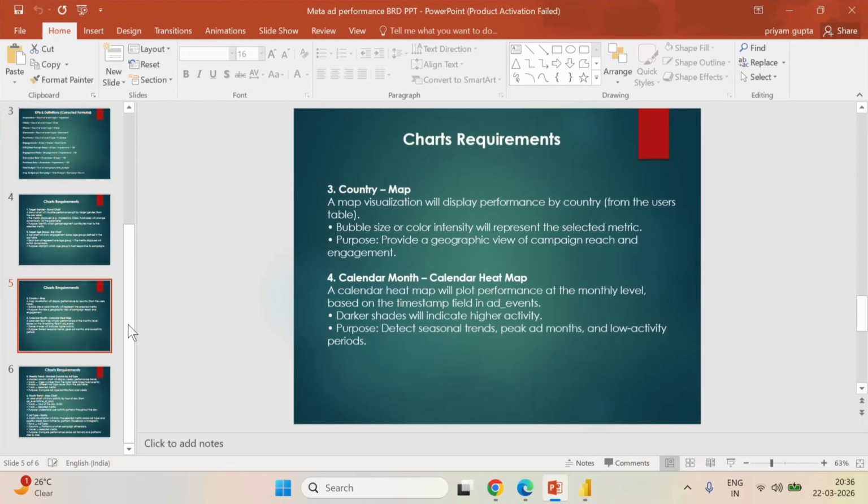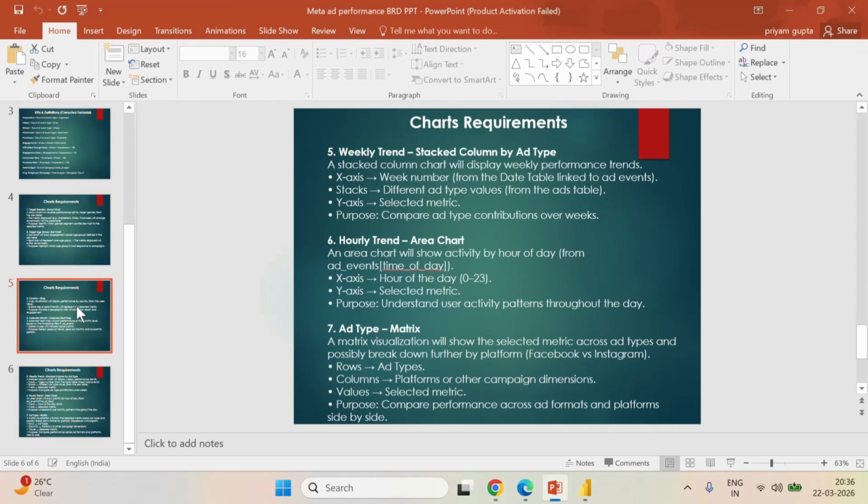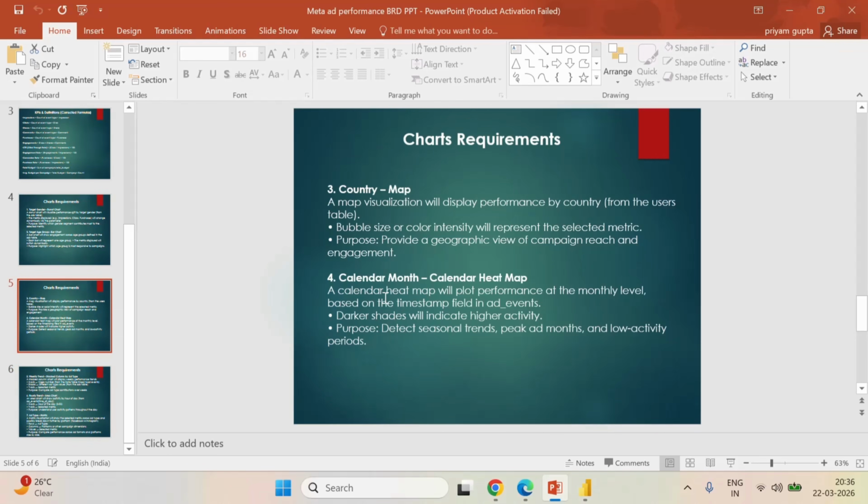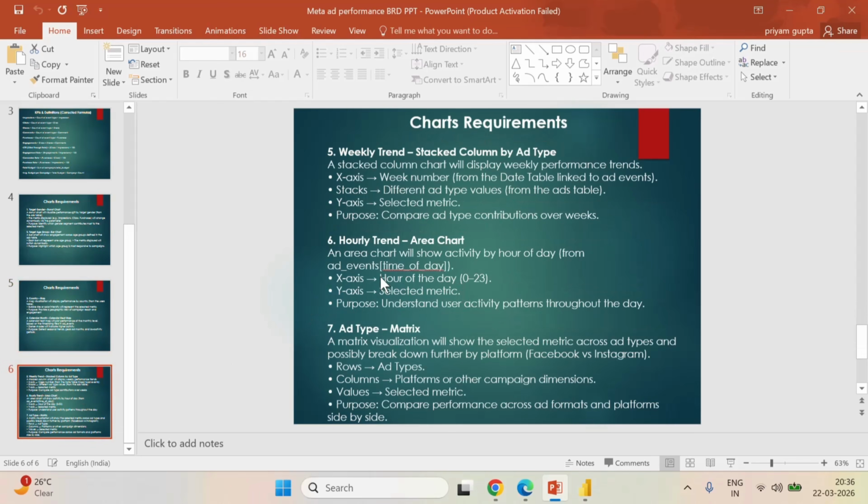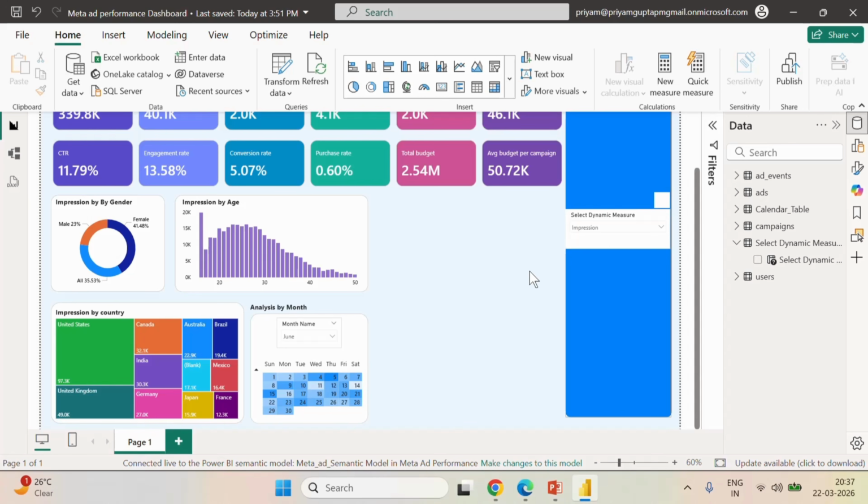So the next chart is weekly trend, stacked column chart by ad type. A stacked column chart will display weekly performance trend: x-axis week number, stacks different ad types, and y-axis select metrics. So let me copy the placeholder first.